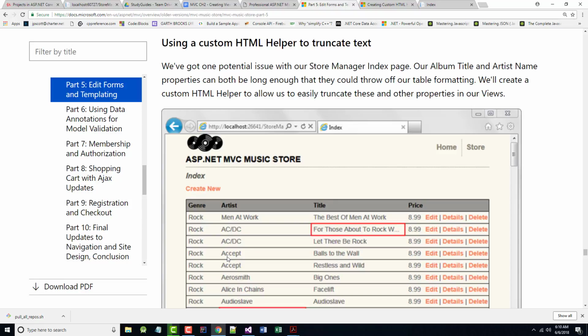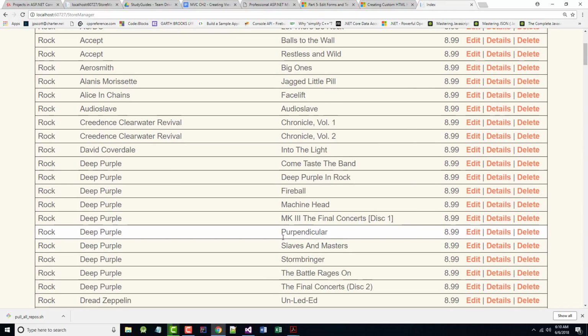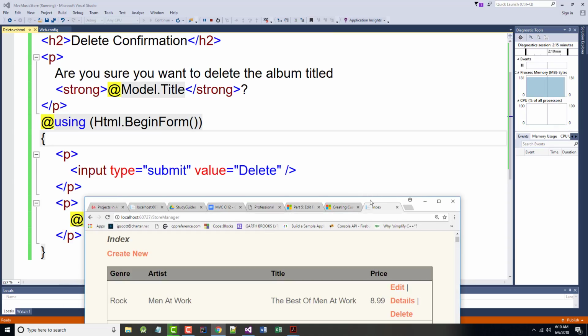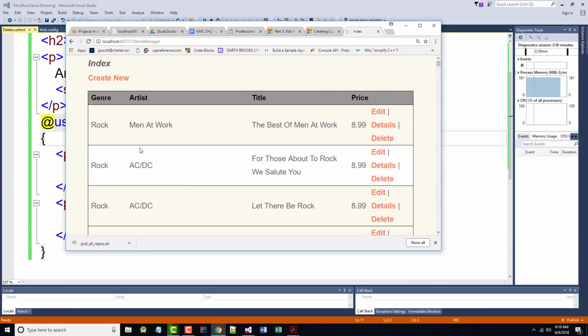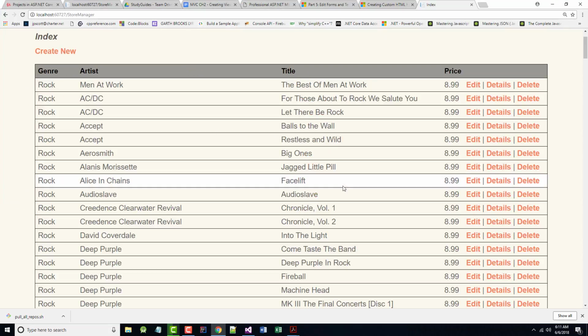Using a custom HTML helper to truncate some text, and the author says, and again, is this a big thing? It depends on what you consider to be a big thing. If you were going to make this smaller, which is what I'm doing here, could you run into a case where some of these were too big? Notice now it's 2 lines. Is that really what you wanted? I'm not going to answer that question because I don't know. Now it's 1 line, but when we make it small enough, imagine you were doing this on a phone.